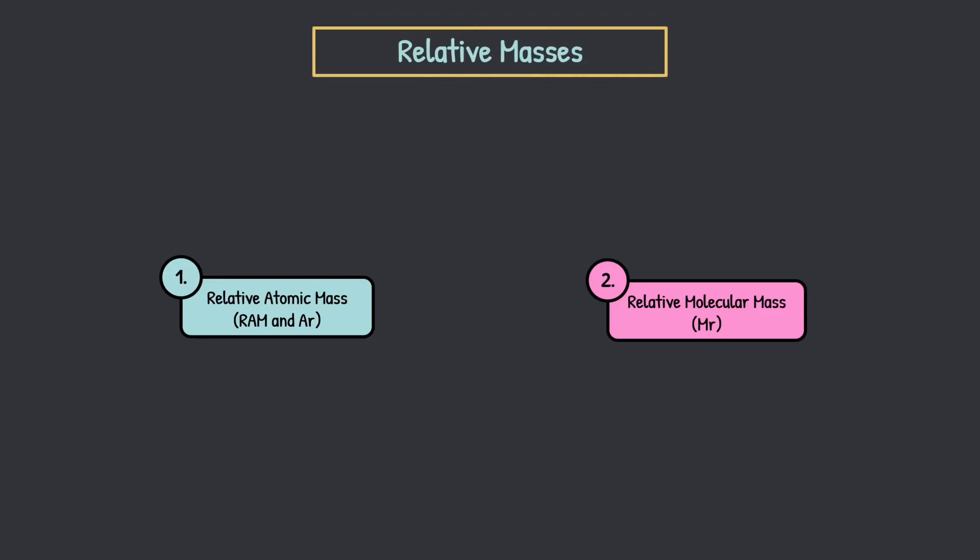Let's go through this first bullet point here. We have relative atomic mass and relative molecular mass in terms of carbon 12. Now the first thing I'm going to point out here is everything is compared to carbon 12. Why is that? We assume that carbon 12 has a mass of exactly 12, and this is because it contains six protons and six neutrons giving us a total mass number of 12 or total mass units. Therefore, each one single mass unit is assumed to be one twelfth the mass of carbon 12.